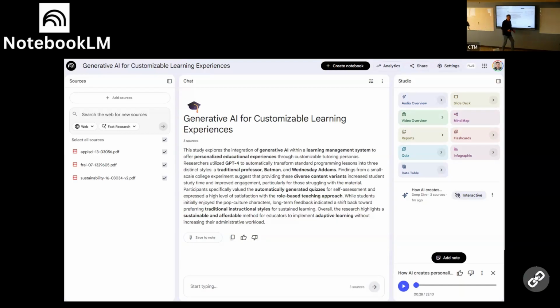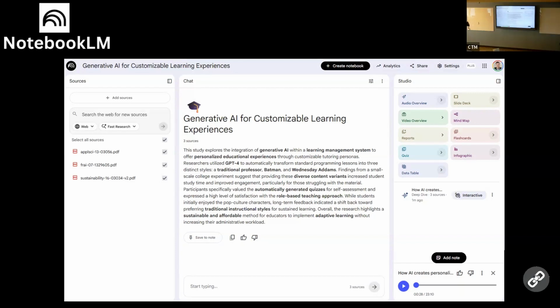Makes it much more live for them. They can even listen to it in the car, something like that. So this has a lot of abilities to it. It is free, by the way. NotebookLM is a Google product. You're going to have a limited number of uses of creating this because these are not real time. They actually take probably 10, 15 minutes to create one of these. And I generally get about 3 or 4 of them out of the day, perhaps.